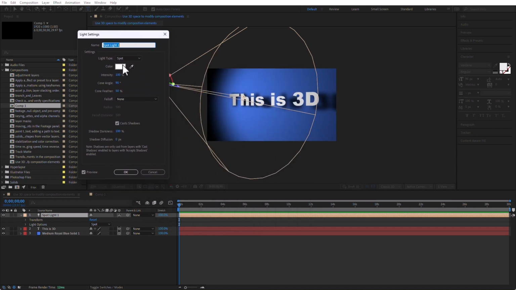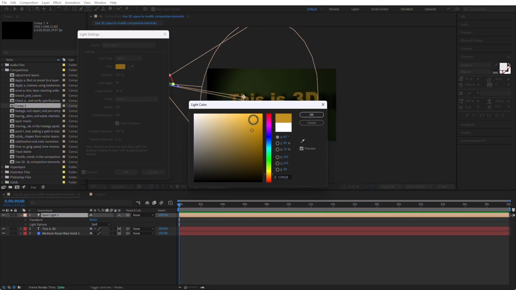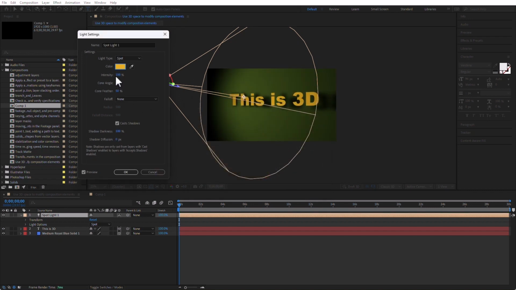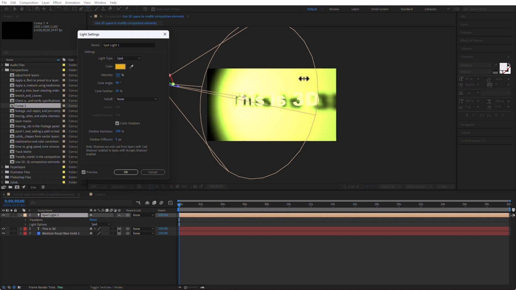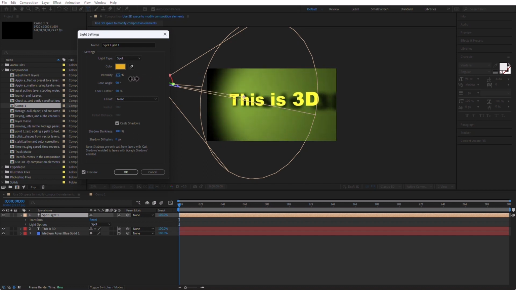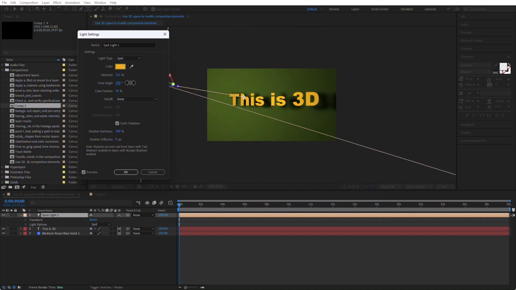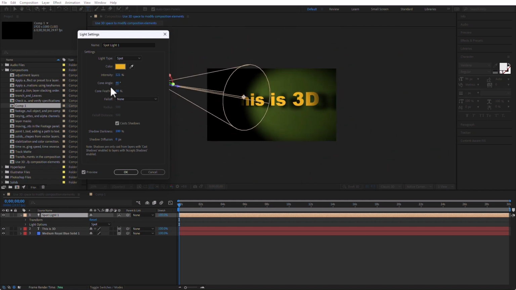Notice that we have things like the color. I can change the color to a more sepia, the intensity. That's ridiculous, right? I can make it darker, I can make it brighter. The cone angle, the cone feather. See, it's really harsh, soft.